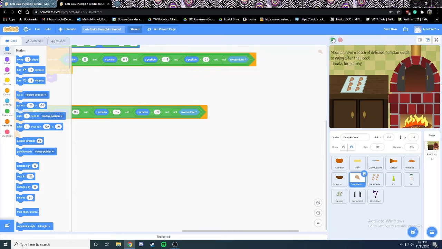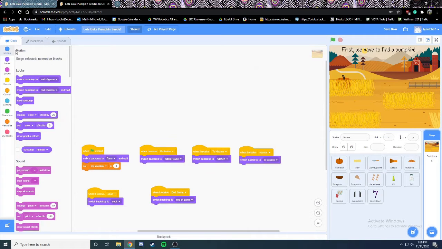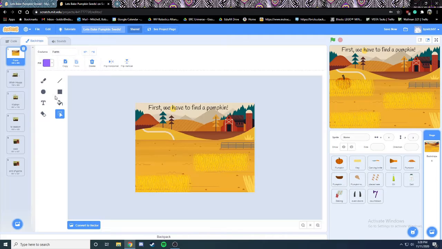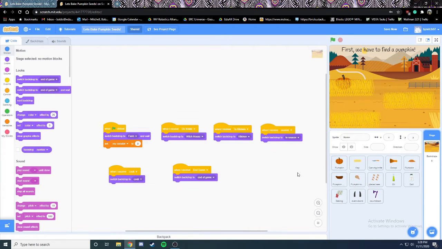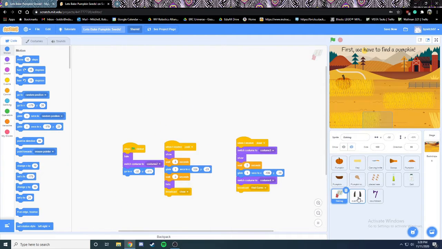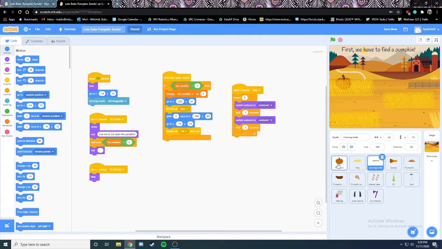First, let's go and restart the game, and let's take a look at everything. We've got all of our sprites over here. If we click on our backdrops, we can see the code for our backdrops, and we can see all of our backdrops on the side. So just an FYI, we have to code each of our sprites individually. You can see that whenever we click on them. You can see all the individual coding.